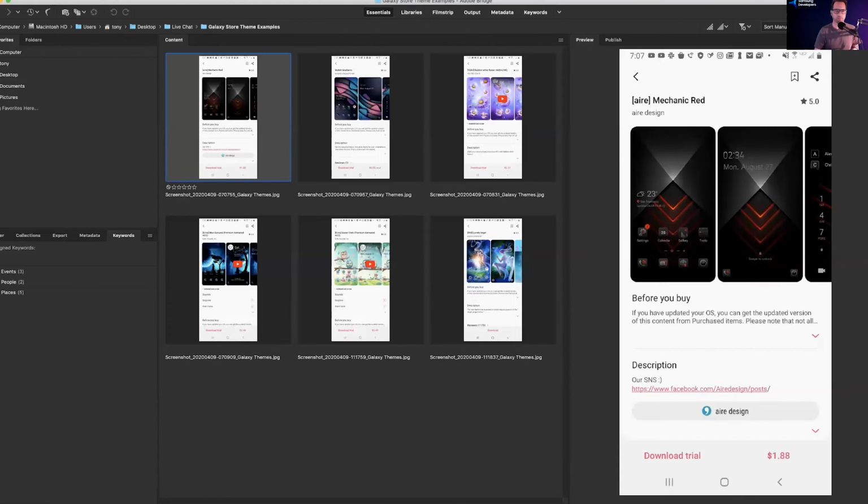I'm going to share with you, give me just a second here, some examples of what I'm talking about. Okay, so here we go. I grabbed these screenshots from the Galaxy Store. These are themes that are currently available. This is a great looking theme. It's what I call abstract.